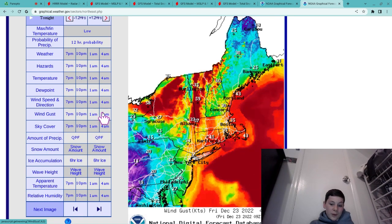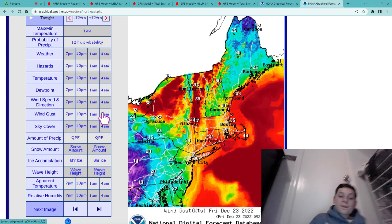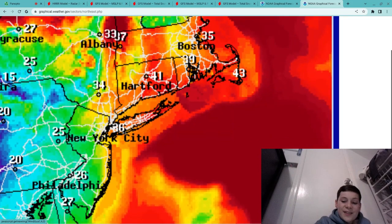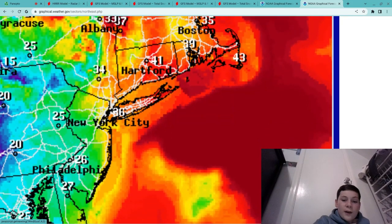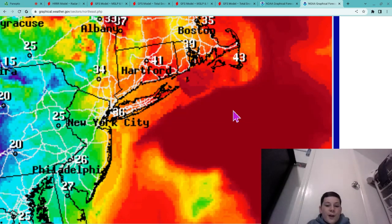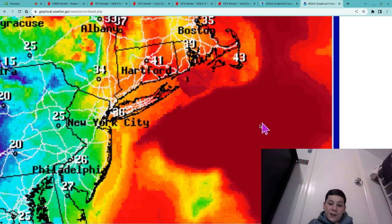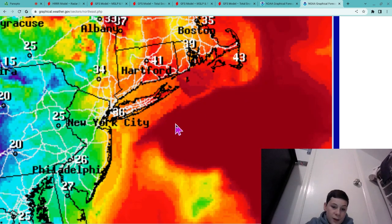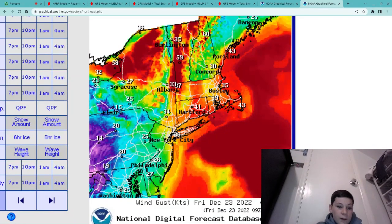1 a.m. So 1 a.m., we just slipped. Look at all this offshore wind, guys. I mean, if this takes a sudden change and this just dumps it all inland, like you see all this wind and this just dumps inland, I mean, there could be so many power outages because this is 60, 70 mile an hour winds. And these are very densely populated areas. You got New York City gusting to 36.